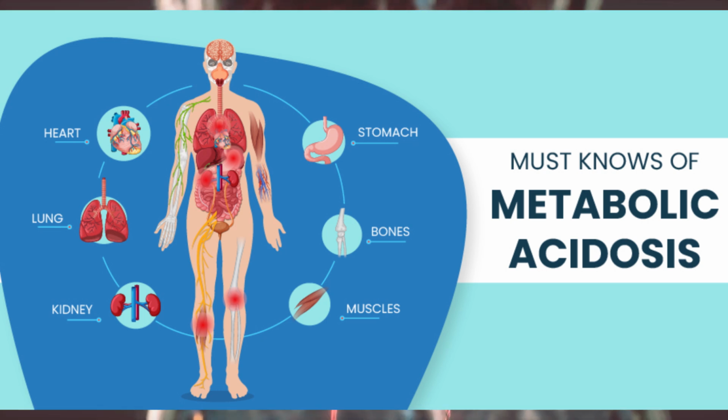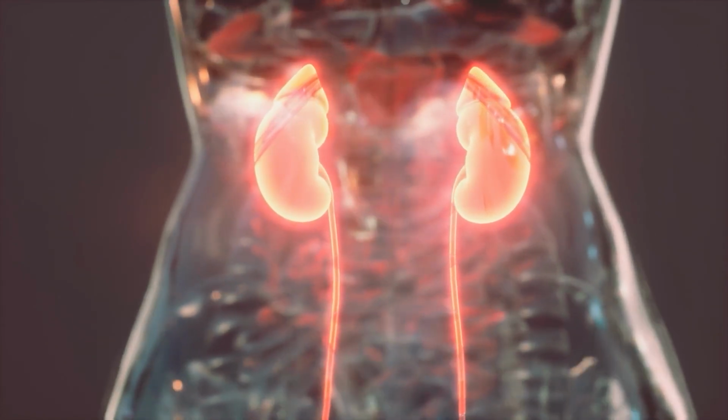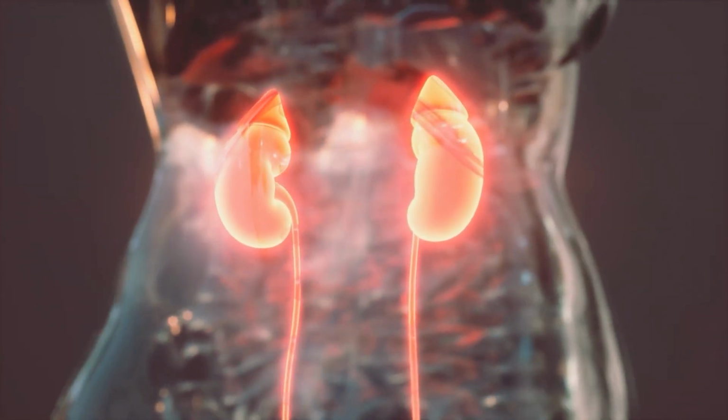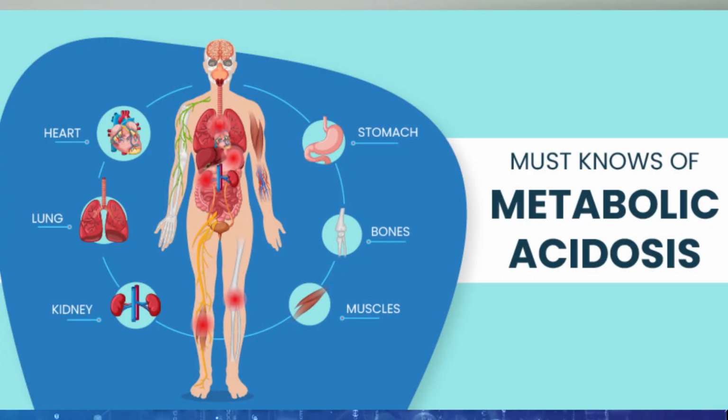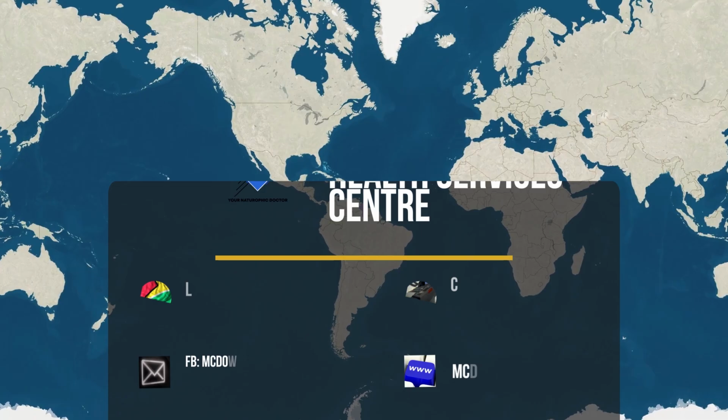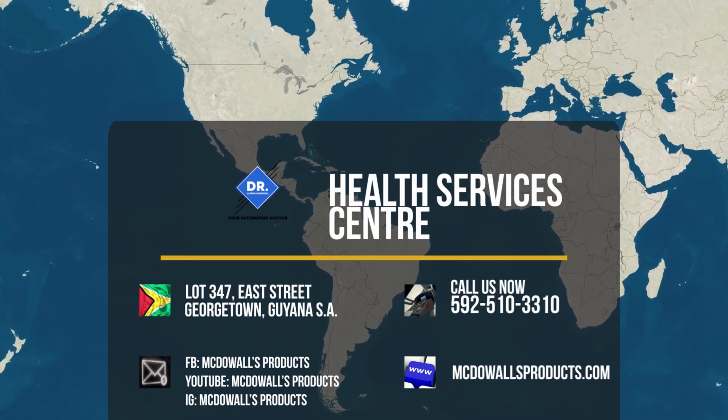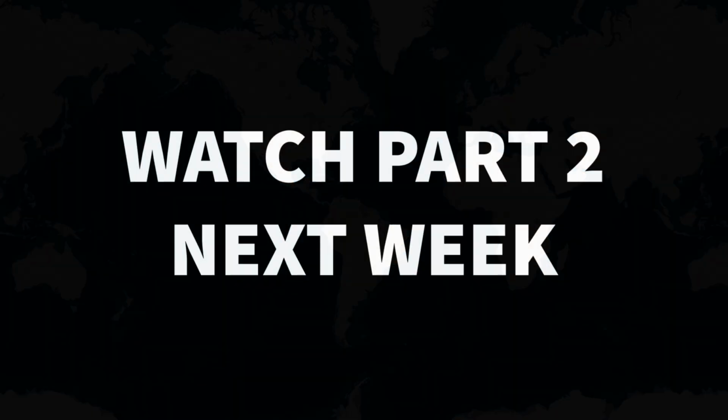So this same drug that has been used for gout is also being used for people who are suffering from renal failure or kidney failure. Because of metabolic acidosis, this is one of the main reasons why this drug is being administered. So again, remember the name, metabolic acidosis. This is a condition that affects the kidneys. There are other natural formulas that you can use, but I'm not going to mention them here because, again, this program is not for you to prescribe or to give you information to prescribe anything. This program is to help you, to educate you so you will understand how to take care of your body.